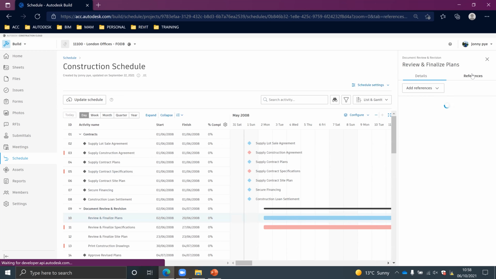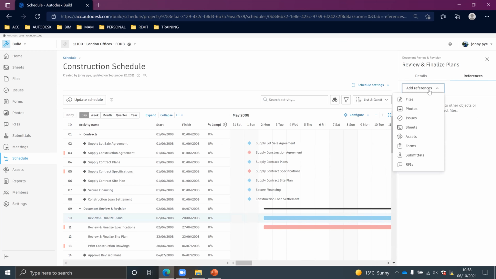I can connect information to my timelines in here. I can connect things like files, photos, and issues to parts of my Gantt chart. This also gives people a view of how the project's progressing, and information that relates to those specific tasks in the project.